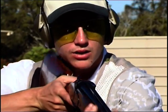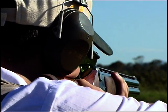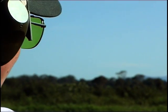So now you have your gun set up correctly and your mounting is consistent to your face. So let's shoot a few targets.